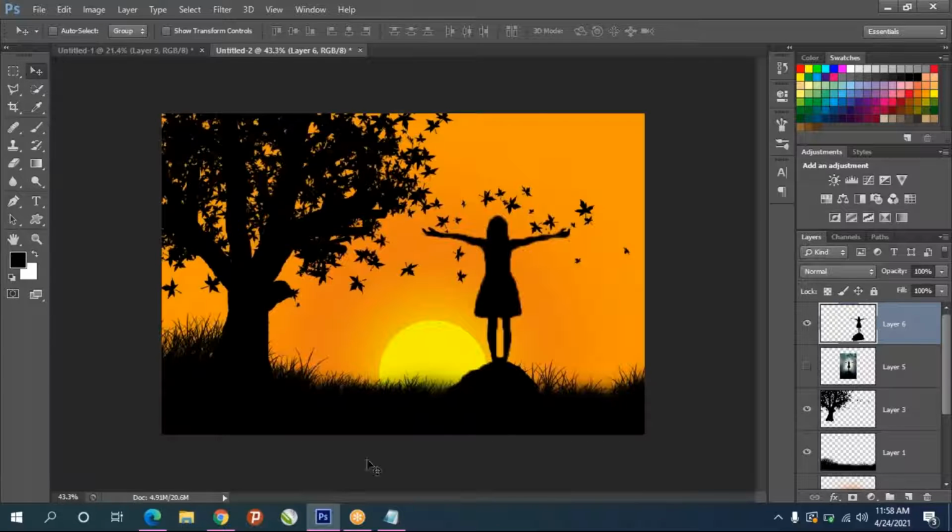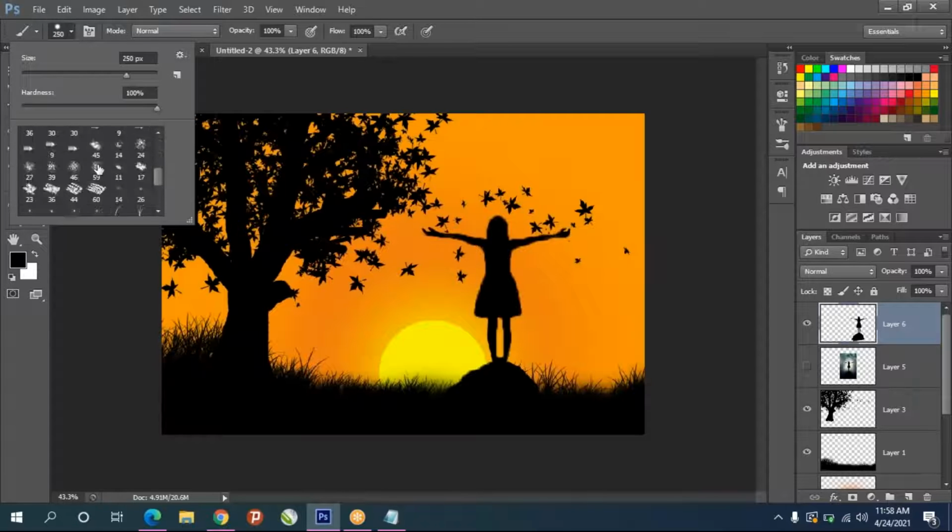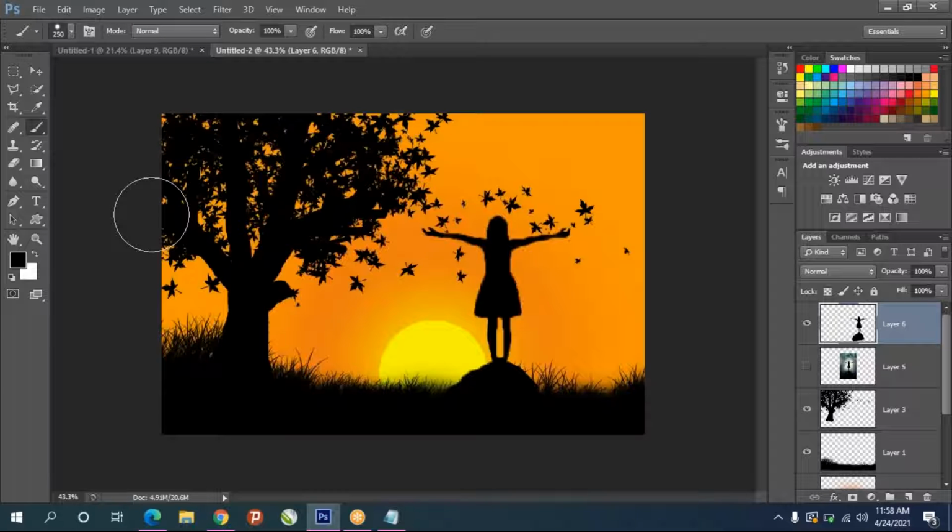So only using the brush tool you can make this kind of thing. Does anyone have a doubt in this, how to use the brush tool? We have lots of brush presets. You just try everything. Does anyone have a doubt in this?